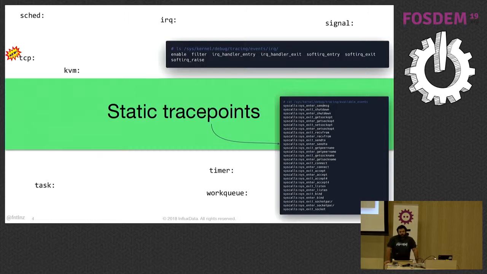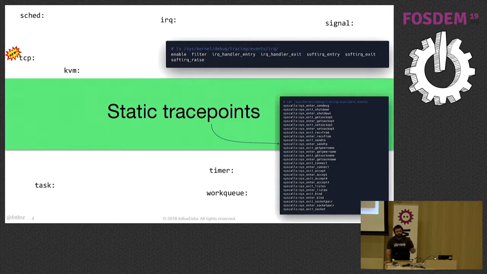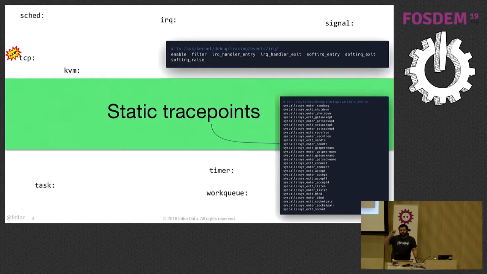BPF itself is not about extracting information or instrumenting the kernel directly — it's something you use to instrument other frameworks already in the kernel. The kernel has some tracing backends you can use: static tracepoints, kprobes, uprobes. So you basically use BPF to access those tracing frameworks. BPF itself is not the tracing framework — it's the tool you use to go to the kernel and use the tracing framework, instead of going there with a kernel module or a syscall.